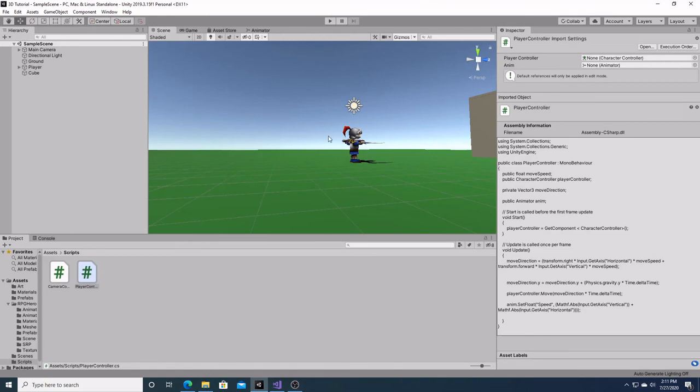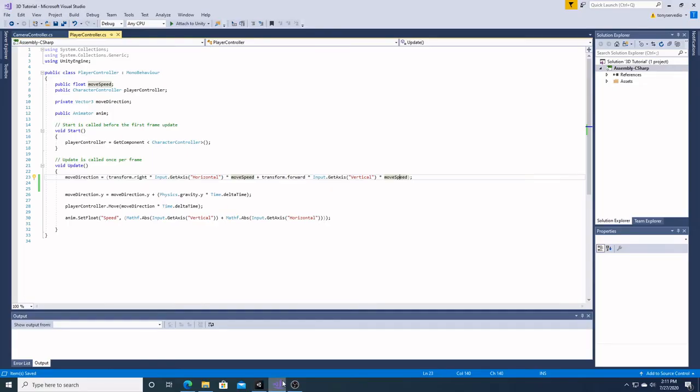So let's get out of that. To do that, we're going to take out our move speed here on both sides. And in actuality, we don't even need these parentheses for anything involving that, because it's two different operations here being multiplied and then added together.